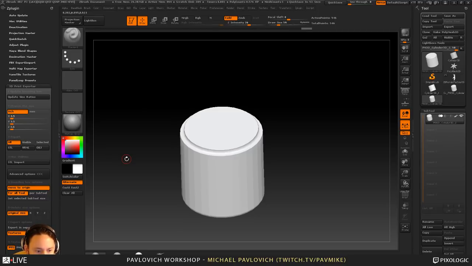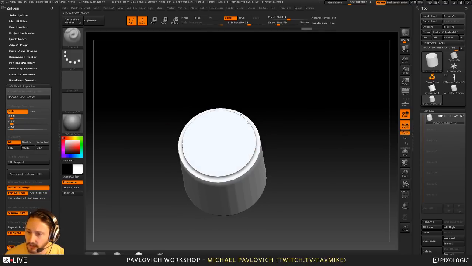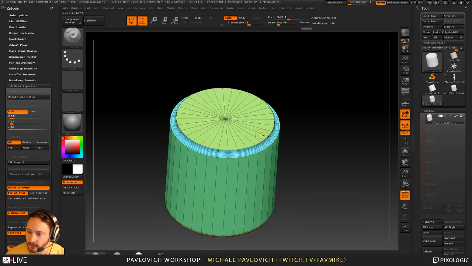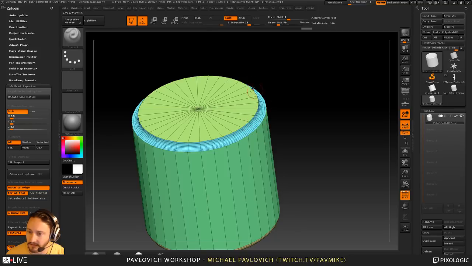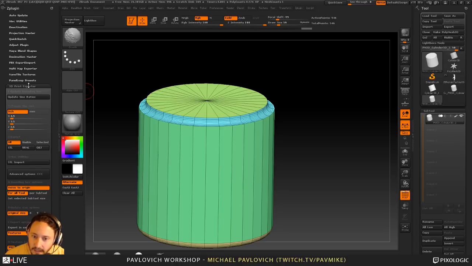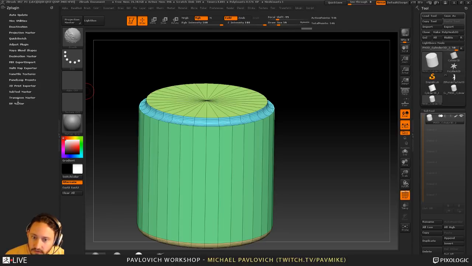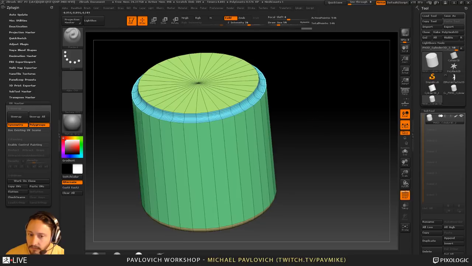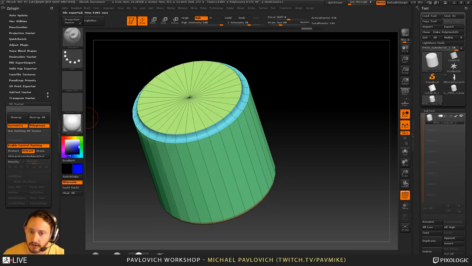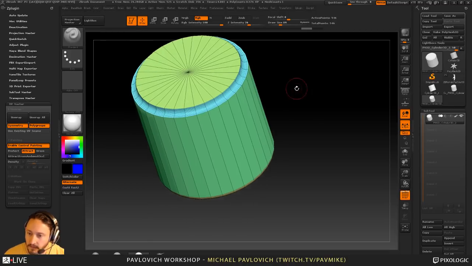What was that island mistake of the blue one? That one was just because when it went through and looked at the polygroups on here, for some reason, when it split, it decided to break it up into two different pieces instead of just keeping it all the same piece. I should have mentioned that. You can go through here in UV Master and control where you want the seams to end up. You can go over here to enable control painting, and you can attract a seam here, and you can paint in. Well, first you're going to want to turn off mask by polygroups, obviously. Turn that back down to zero. You can say, hey, you know what?